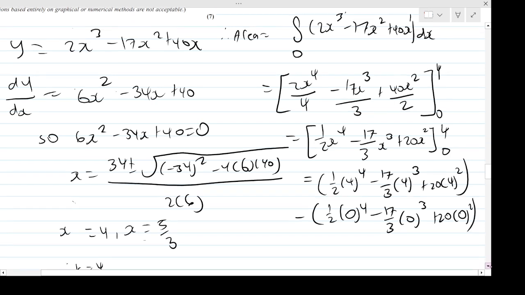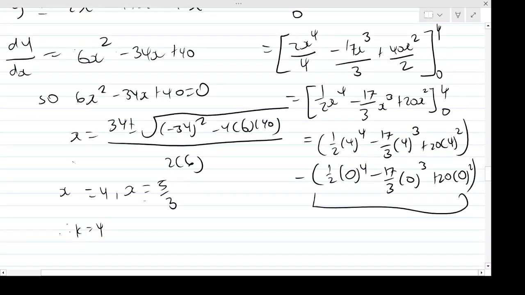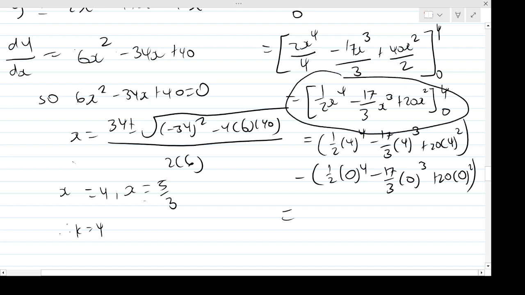Now, I guess a question you might ask is, why bother even showing that and plugging 0 in? Because it will just go to 0, clearly. You do need to show your working, right? You need to show you're clearly substituting it in, because it shows you understand what the process is here with these brackets, and that we're substituting the two limits in, even if it's a bit redundant, right?